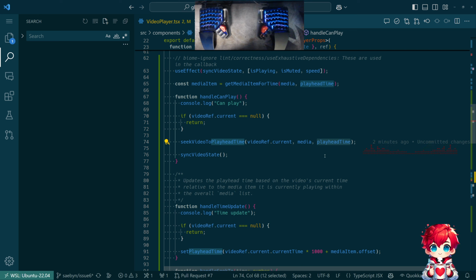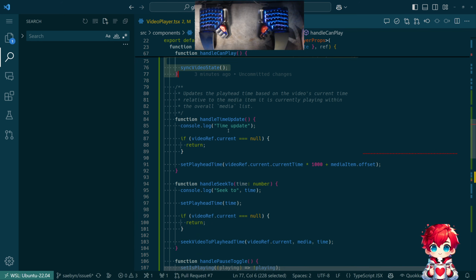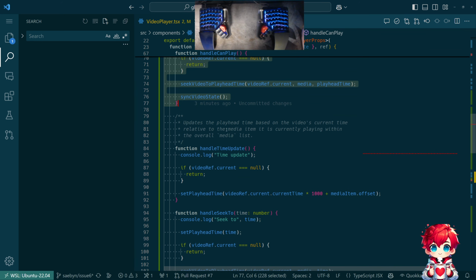Maybe we need two things. We need a playhead time and a target playhead time. So when the UI says, hey, seek to this time, we update target playhead time. And then in things like handle can play and handle, well, not time update.